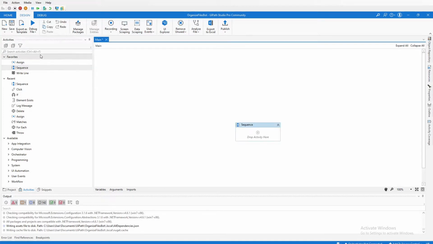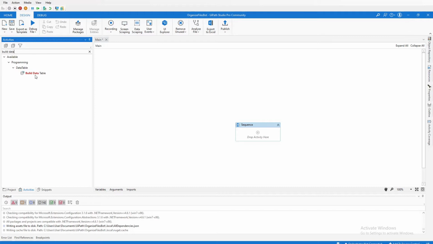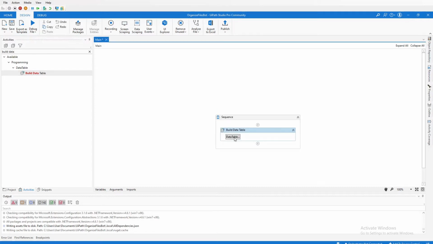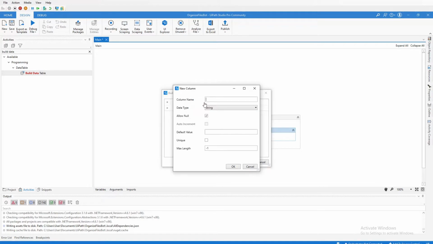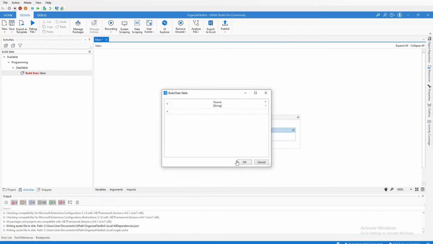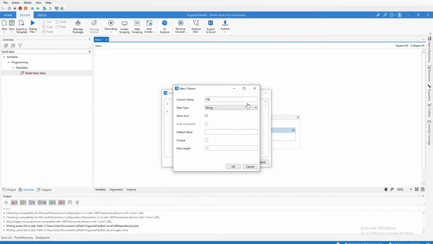So for this purpose I will use build data table, and it will only contain two columns. First source, and second one destination.